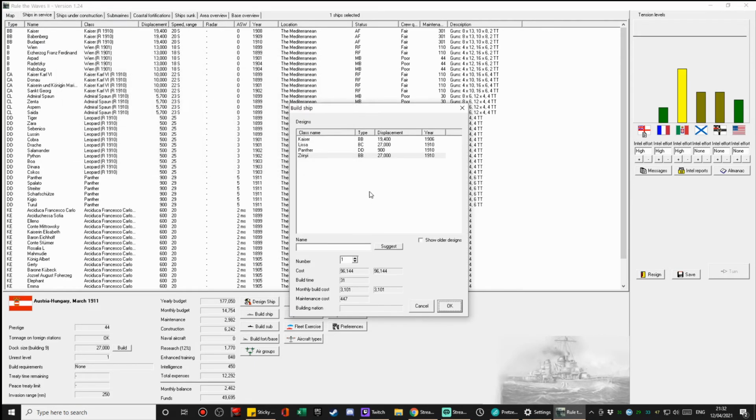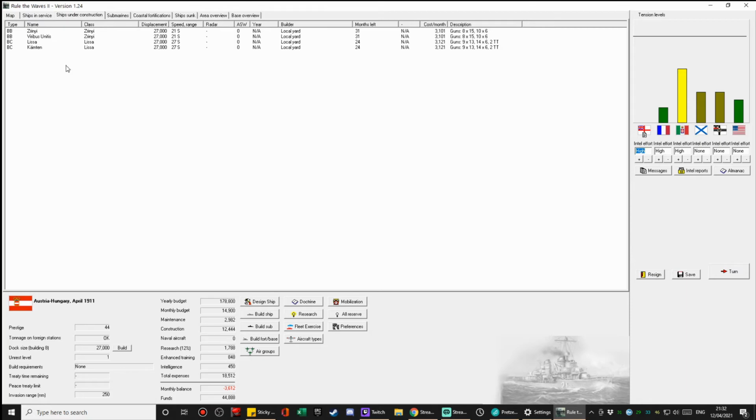Alright, let's build her. That one. Got confused for a minute. We'd like 2 of you at least. Could we squeeze out a 3rd one? Probably not. Yeah, let's just build 2 of you. Okay. I'll take a mere almost 3 years, 2.5 years.